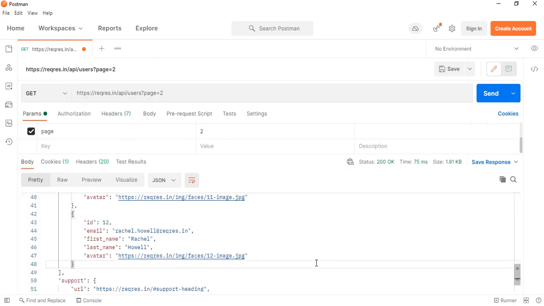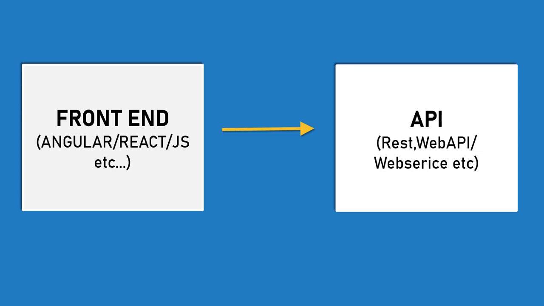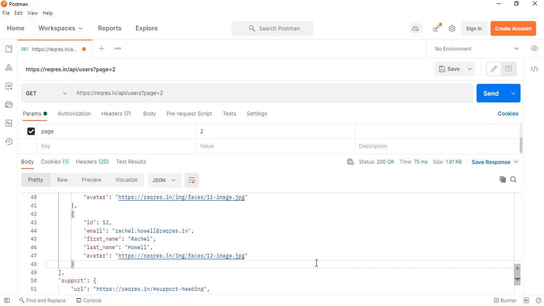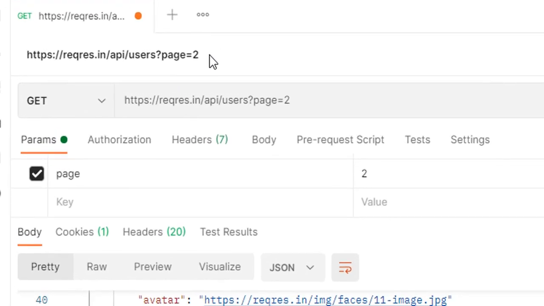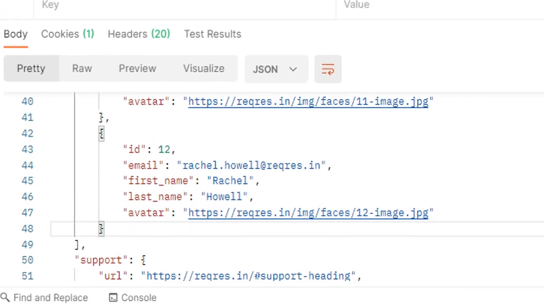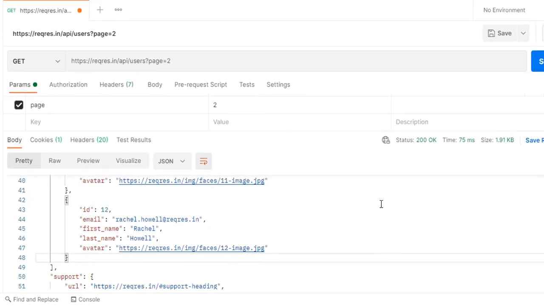right? If you are working on front-end applications like Angular or React, mostly you will be using Visual Studio Code nowadays. If you would like to test any service before consuming it in your front-end application, you might have to switch from Visual Studio Code to the Postman tool, right? And there you test the service request and response, and make sure that everything is good, then you go for implementing it in the application.